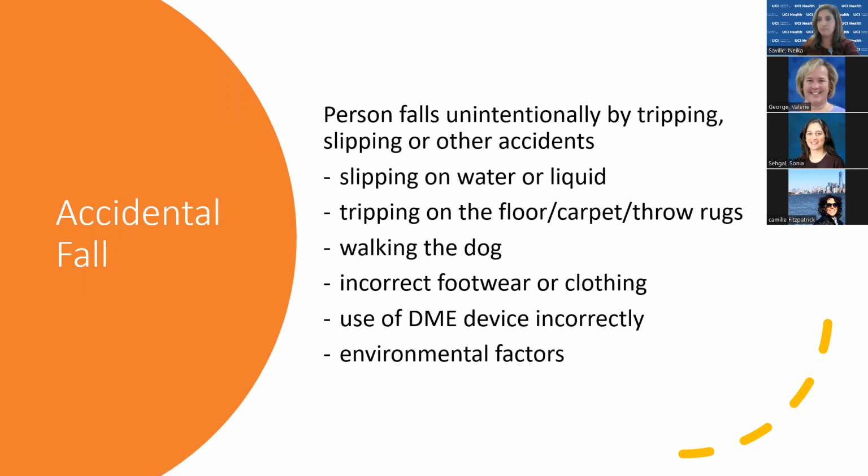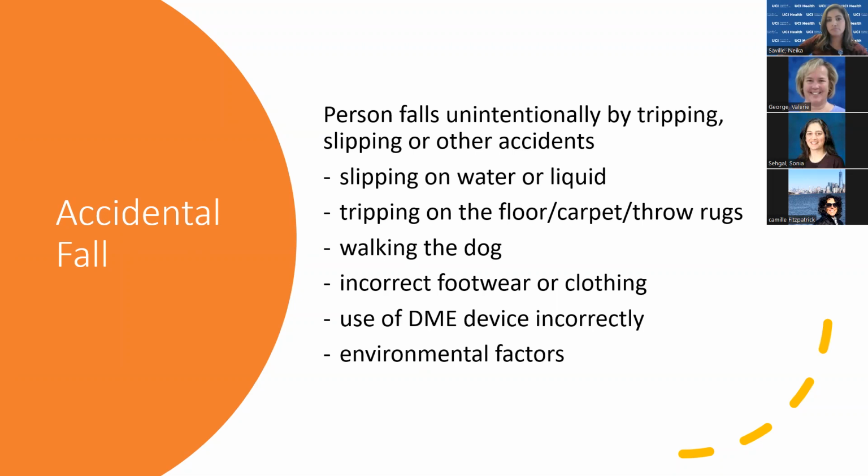So patients that like to wear flip-flops or open-toed shoes, or if maybe they lost weight and now they don't fit in their clothing as well, and maybe their clothes are too long, and so they may trip over that. Use of durable medical equipment incorrectly. That could be given a cane or a walker and they're not instructed correctly, or they may have a 4-pronged cane and they trip on that, or use of a rollator, which has brakes, and maybe they don't have the strength to secure the brakes, or maybe they borrowed their DME from their husband or a family member and it's not really the right size. And we see that often, you know, oh, I have my husband's cane and he's 6 foot and I'm 5'2", right? So it doesn't always fit.